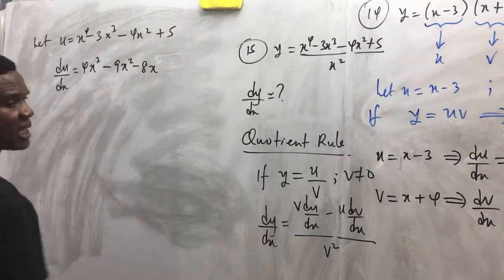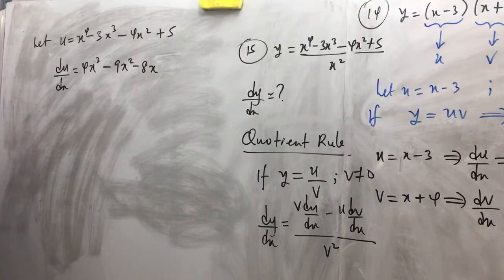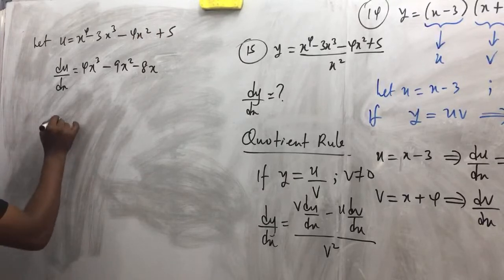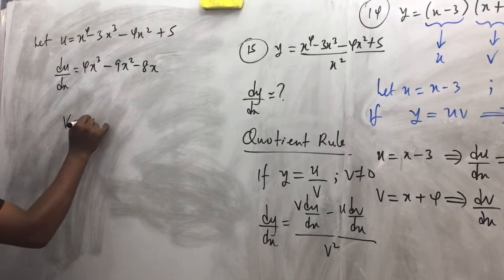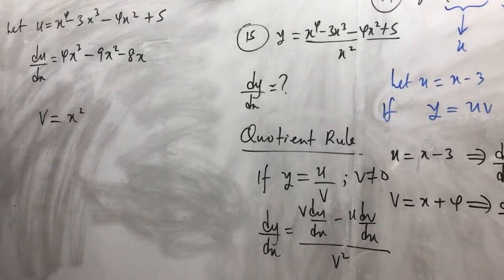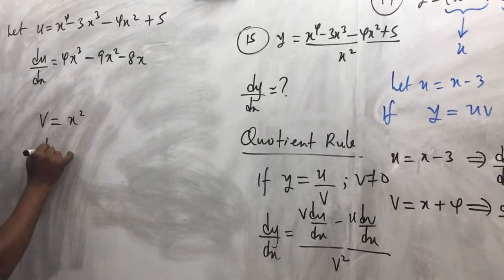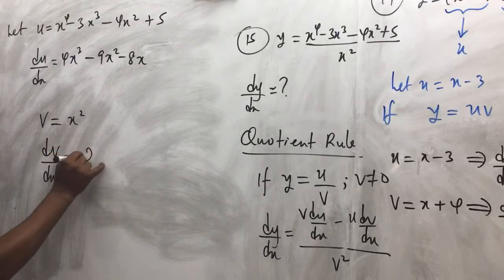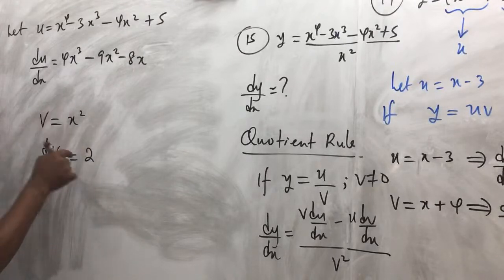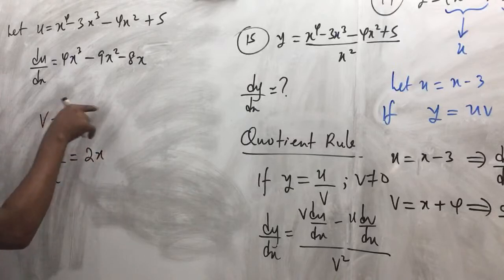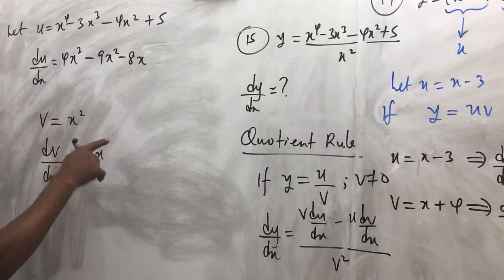And differentiating the constant gives 0. So I've obtained the du/dx. The next thing you have to do is to call v the denominator, so v is equal to x squared from that problem. Okay? And the dv/dx will be equal to 2 times 1, the coefficient, giving us 2x. Subtracting 1 from the power gives us 1, so that will be 2x.